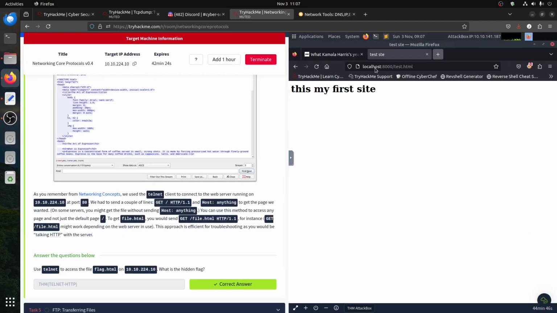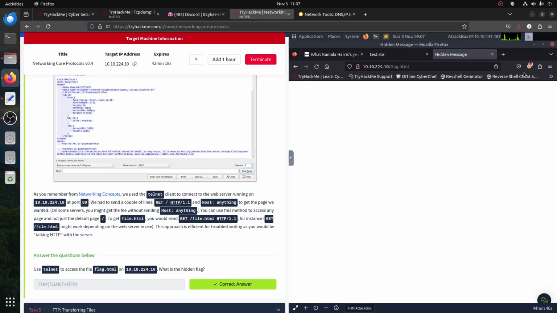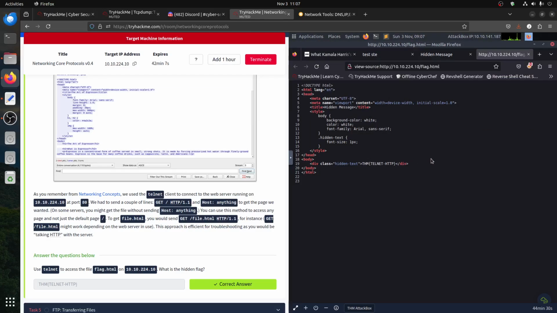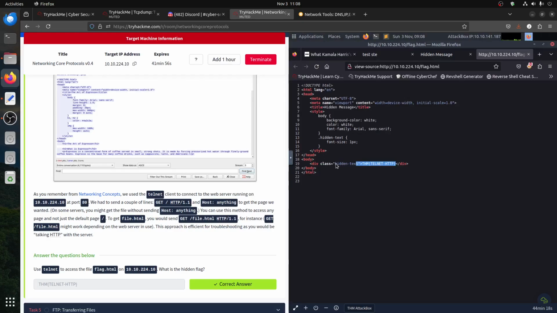Of course you can come here and open .html, and what? Hidden message. View page source. Hidden text. Oh, they could do the class.